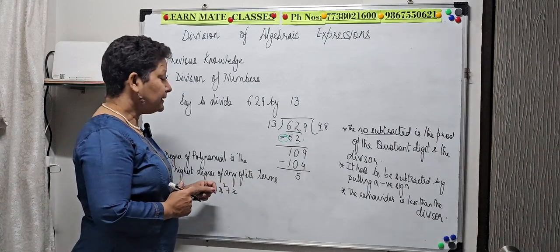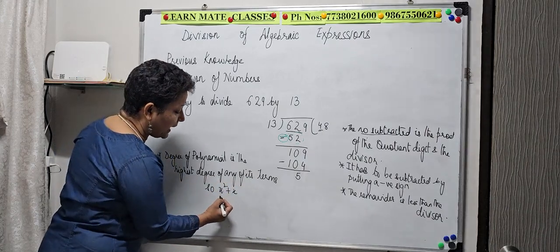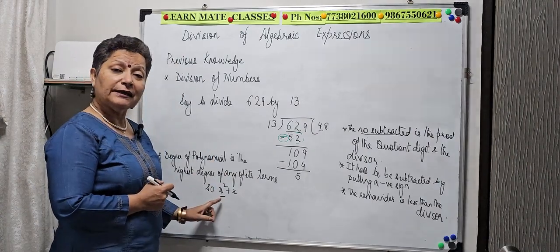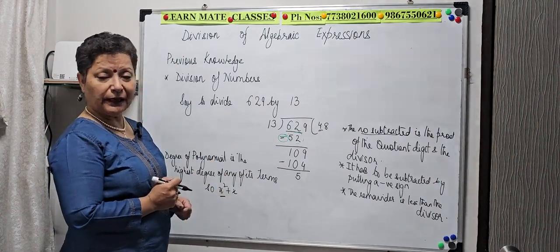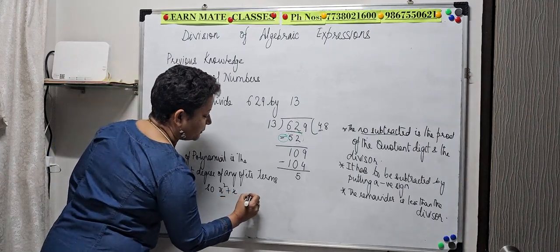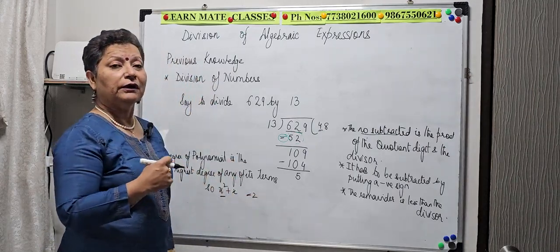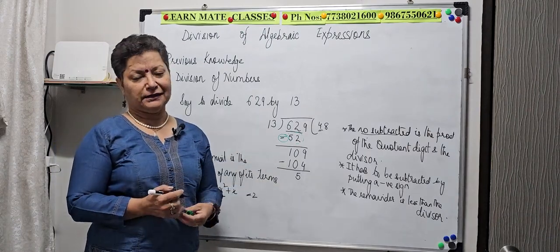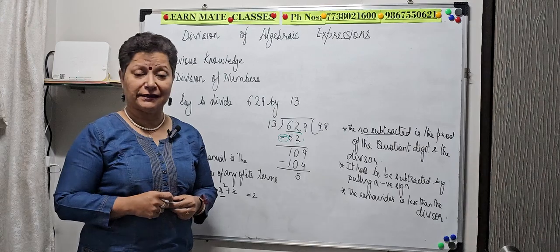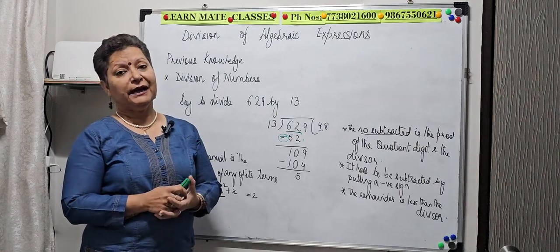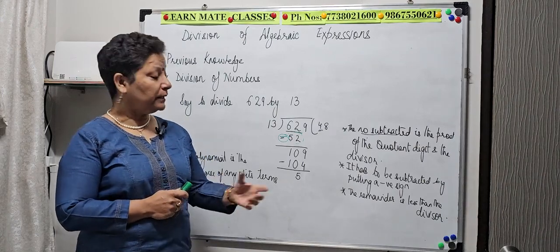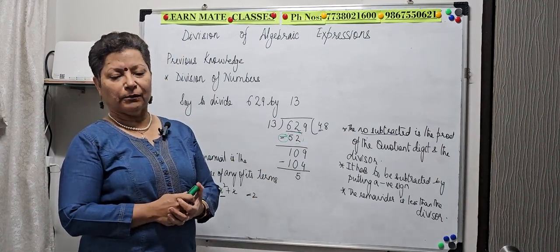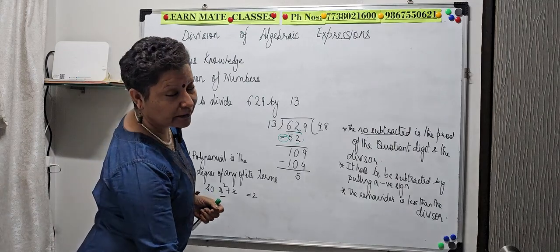I say that the degree of the polynomial is the degree of the highest degree which is there for any of the terms. So the highest degree is for x square, and so that becomes 2, which is the degree of the polynomial. Is that okay? So we need that in mind, because how will we establish when we finally start dividing whether our remainder is less? Well, our remainder will be less when the degree of the remainder polynomial is less than that of the divisor polynomial. So we'll get that in 2 minutes.